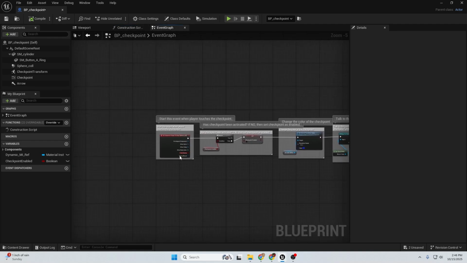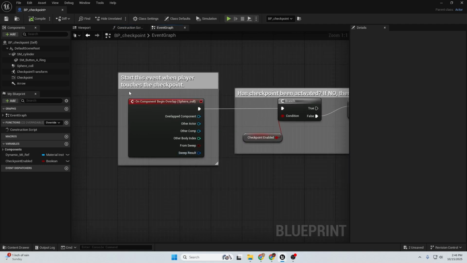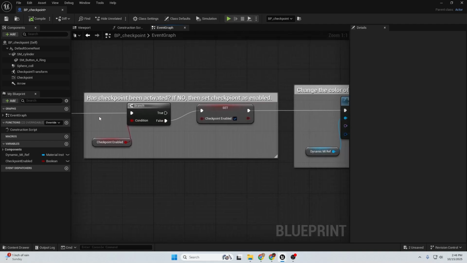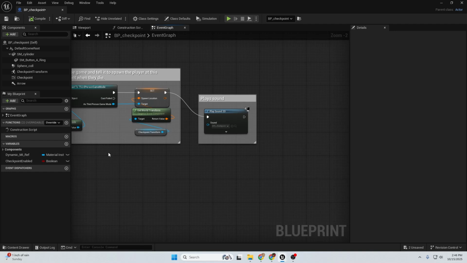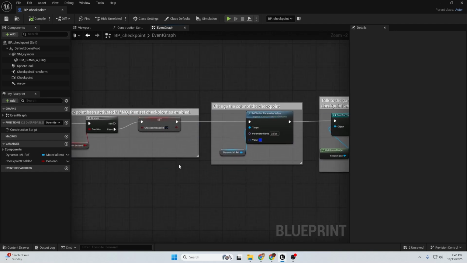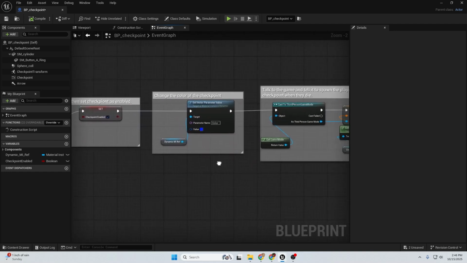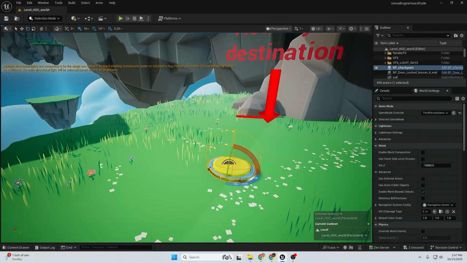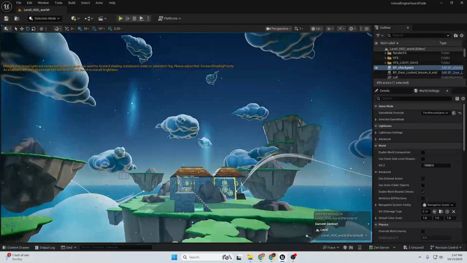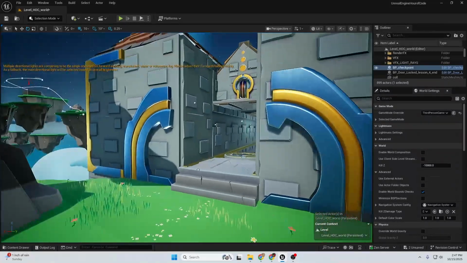And then this is the logic behind how the checkpoint works. So it starts, and it's nice because it's labeled and everything for you. So it starts with this event when player touches the checkpoint, and then this happens next. I'm just going to go over it real quick. We are going to have a whole lesson about how to work with blueprints. So for now, we can just look at this, and this is how easy the logic is in Unreal Engine. You don't have to code per se, but you can use those blocks to move forward. All right, I'm just going to close the blueprint. Okay, so moving forward, let's go ahead and jump into the next level.